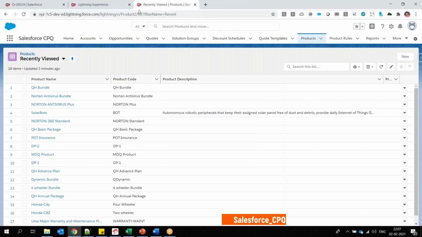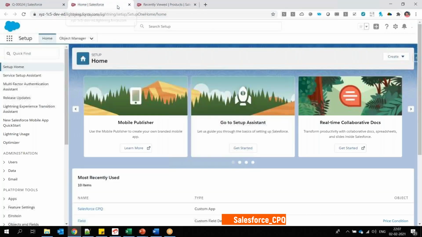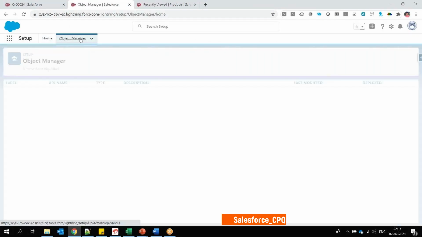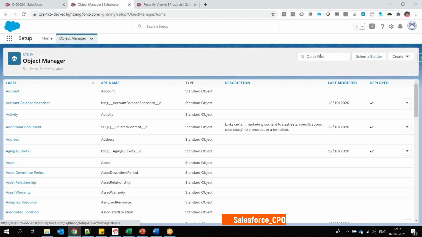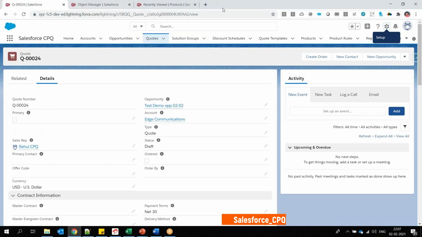It's simple. It's not just for product actually. Even for other things, you need to change the layout. You need to go to the object manager and change the layouts. So it's not just for product. Even for account or any other objects, or quote lines or order lines, order contract, subscription. There are multiple things, so we will be discussing that. I don't want to confuse others now, but we will be coming to that. Okay.